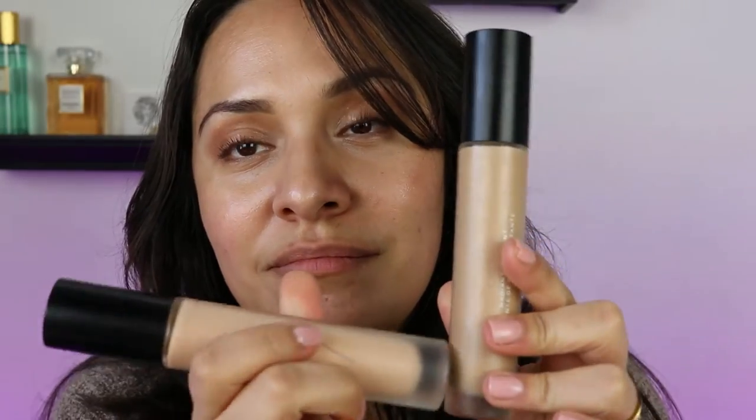Let's first talk about the Diffusion Dew. This is their skin tint. It's so beautiful. Can we talk about packaging? This is glass. It's long, luxurious, in a pump. It's very beautiful to have on your vanity, your bureau, wherever you keep your makeup. This guy lives in my makeup bag. This is my makeup bag, and it's tall enough that it fits. So that's where that goes.